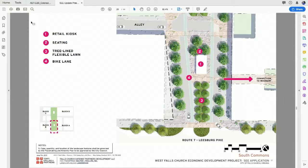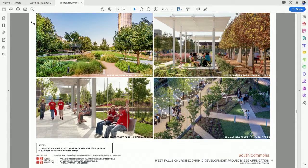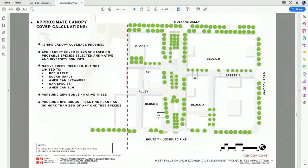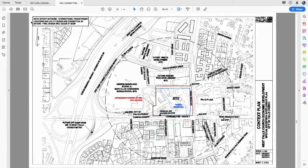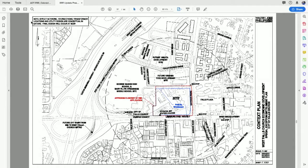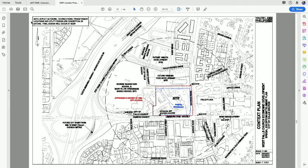The other thing it sets up for is a potential future left turn out of the site, going east back towards the city. It's not currently contemplated in our plan due to some pushback from Fairfax County, but this configuration of the commons allows for that to be a possibility in the future. These are some more placemaking images for the commons, more about the trees. And this is showing the overall site and how the parcel boundary has changed from the original. I think this starts to get into site civil drawings, which, while very important and a lot of work goes into this, is not usually what everyone wants to see in these public presentations. So if anyone has any questions, you can let me know.